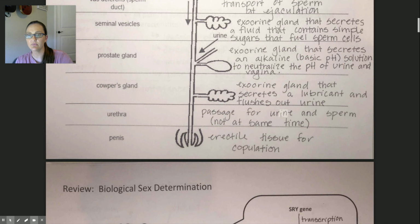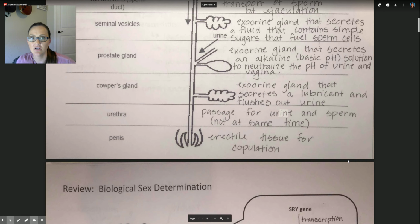Your urethra is there to get out urine and to get out sperm. It cannot do both at the same time. You get one or the other, and that's it. That's all you got, okay? Those are your choices. And then your penis is your actual reproductive organ, and it's there to act, honestly, just as a vehicle. It's just there as like a little vehicle to get sperm from one place to the other, and the shape for each organism is based off of the partner shape, like a puzzle piece. And so you would not be shaped this way if both genders were not shaped in a complementary fashion.